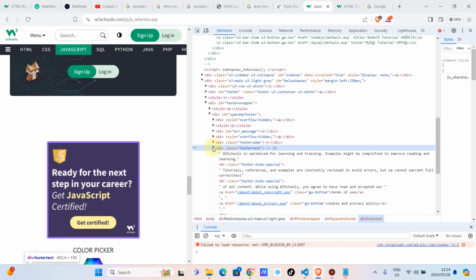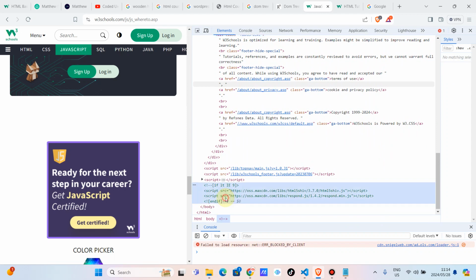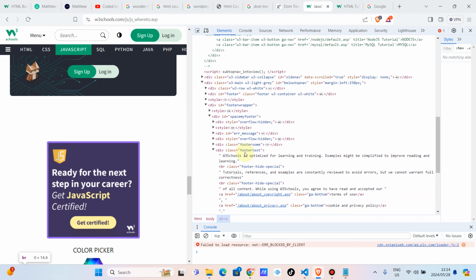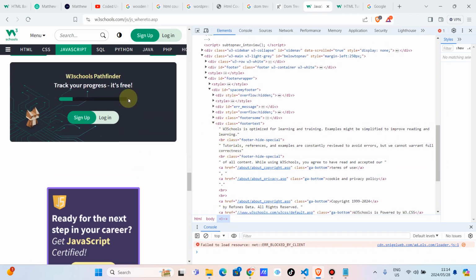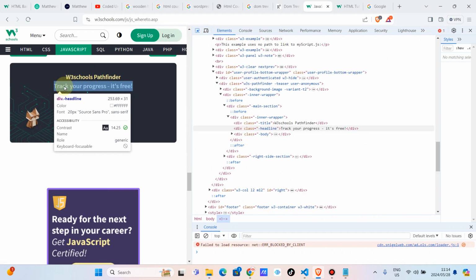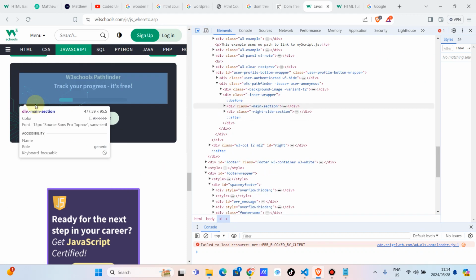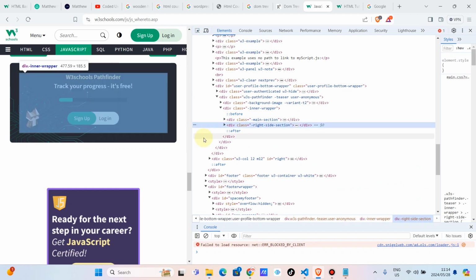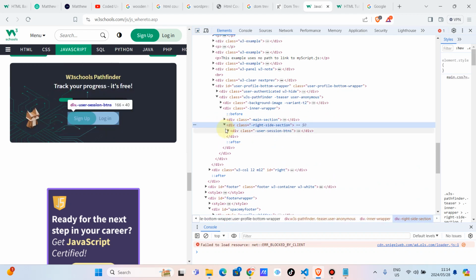Let's see. Where is IMG? Do they have an IMG tag here? Okay, let me do it like this. Let's click this arrow. This arrow will take us directly here. Let's see, is there an IMG here?